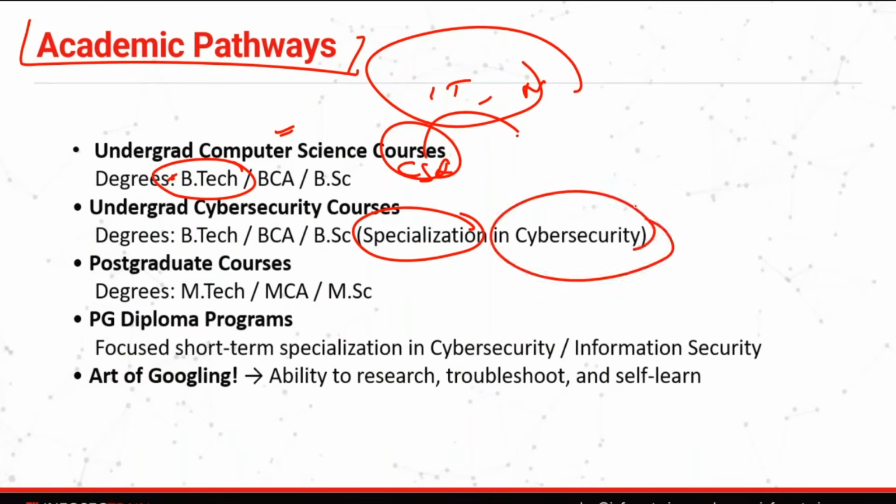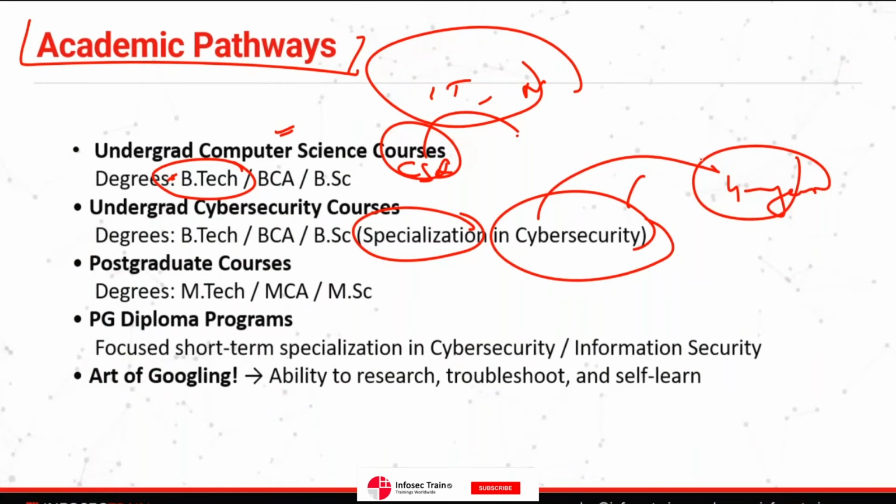In your 4 years of BTech, that is something you will be specializing in. Then after that, optionally, if you want to go for postgraduate courses, you can have your MTech, MCA, MSc there.